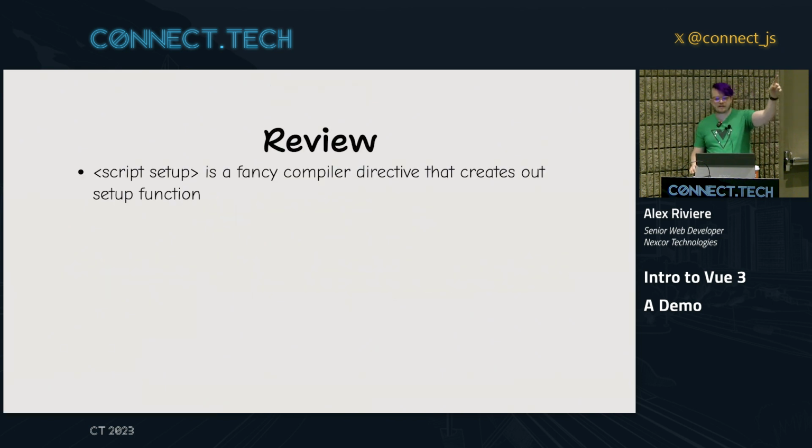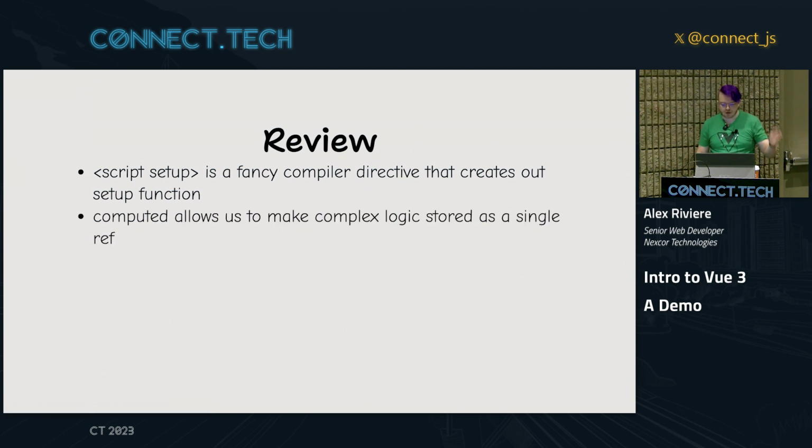Script setup is a fancy compiler directive that creates a setup function for you, right? You're not having to write export default, curly bracket, setup parentheses, right? You just write stuff and things happen and it's great. Computed allows us to make complex logic stored as a single ref. So remember, if we were to use that filtered to-do item in the script section, we would need to do filteredTodos.value to get the value off of it.